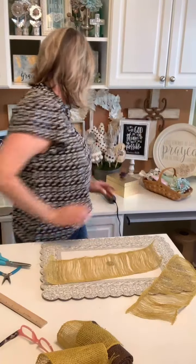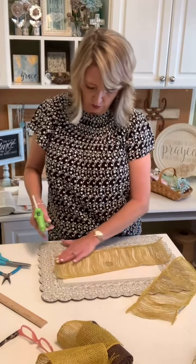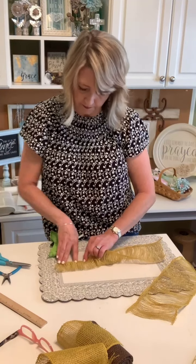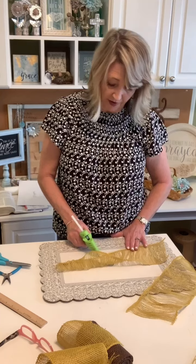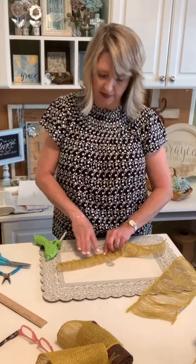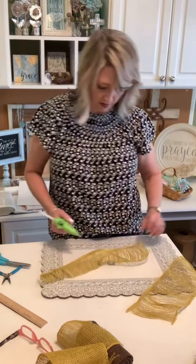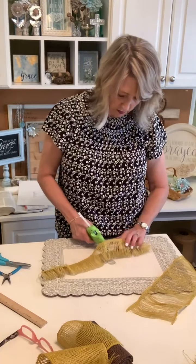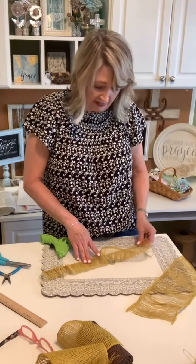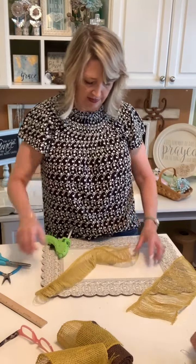With the leftover strings, I just pull them all straight and tie a loose knot to keep them together — there are lots of things you can do with them. The next step is to fold the burlap strip in half and glue the two sides together. I have some good Bible verses to share about prayer, and I'm going to put Diane on the spot to let her share whatever the Holy Spirit leads her to say.